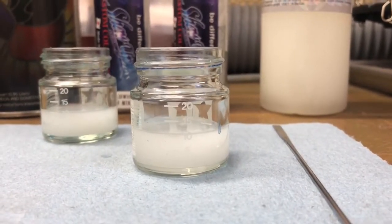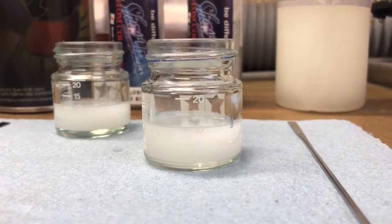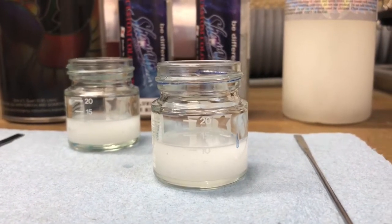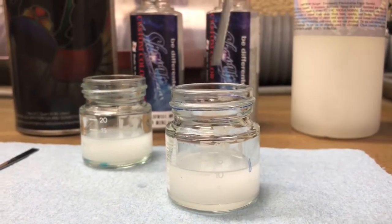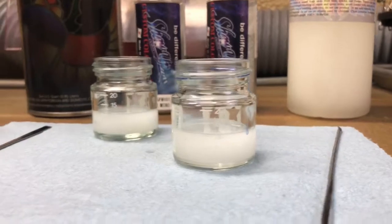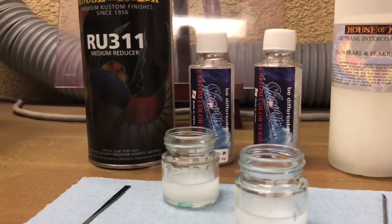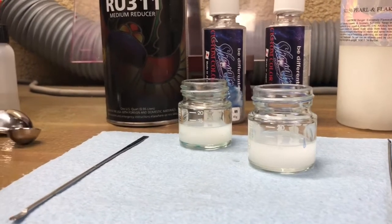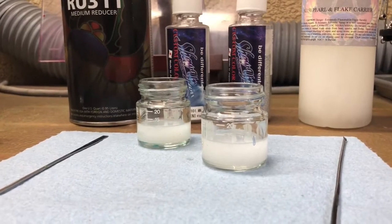So that's one part. I started off with the pearl and flake carrier, the SG150. The second part is going to be the reducer. After I add that second part, I'm going to use the Tamiya mixing stick just to stir and agitate everything. And then after that, I'm going to be measuring the flake with the House of Color spoons and pouring that in there. And then I'm just going to mix it up. So I'm going to go ahead right now and start off with adding the reducer.